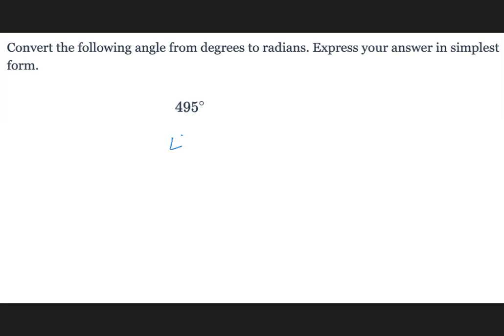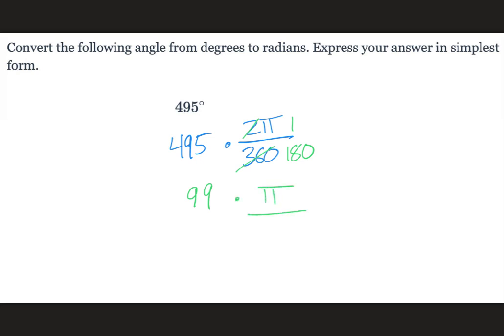Going in the opposite direction, we're going from 495 degrees. And if I want to get rid of degrees, I also don't have a pi here, so I'm going to do 360 degrees in the bottom, 2 pi on top. Again, I'm going to try to reduce this as much as I can. I might reduce this to 1 over 180. Both of these can be divisible by 5. That's going to be 99, and that would be 40 minus 4, those would be 36. Both of those can be divided by 3. That's going to get me 33 pi over 12. I can divide both of those by 3 again. That gets me 11 pi over 4.